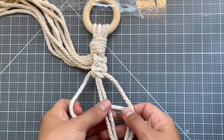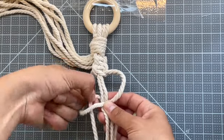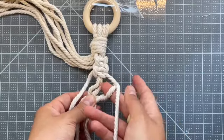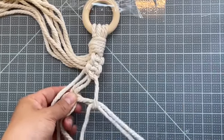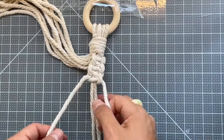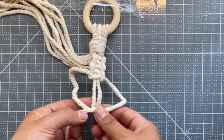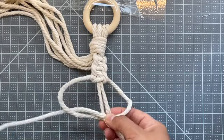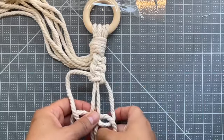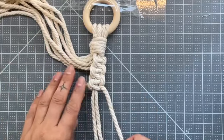For our third, we're going to start with our left on top, right on bottom. Because our right is on the bottom, we're going to go under and over our loop, and because our left is on top, we're going to go over and under our loop. And once again, tighten. Repeat this process until you have 5 complete square knots.